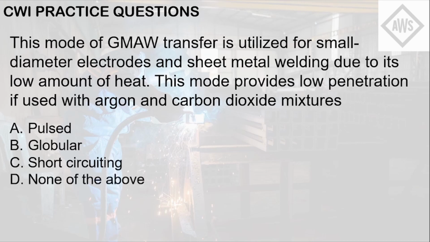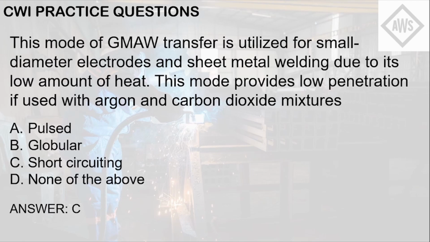So when welding sheet metal using GMAW, you only need a low amount of heat and low amount of current. Because it's sheet metal, it's very thin, you don't need large amounts of heat to fuse them. So the answer here is letter C, short circuiting, because short circuiting has a low amount of heat and a low penetration with its low current setting, and it's pulsing short circuit input to the weld.